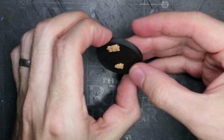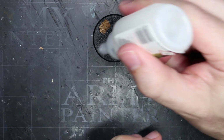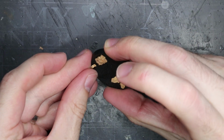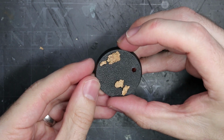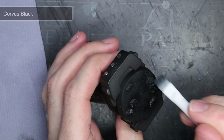I began with a 40mm base and superglued some chunks of ripped up cork floor tile into it. These are great for creating the appearance of rocks, and if you're interested in a more in-depth guide on working with these, I'll include a link above. These rocks were then primed black and then dry brushed with some Corvus Black.